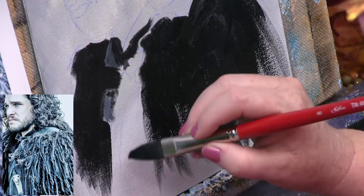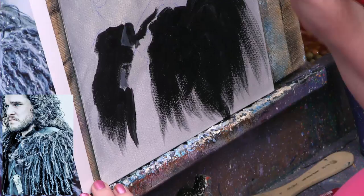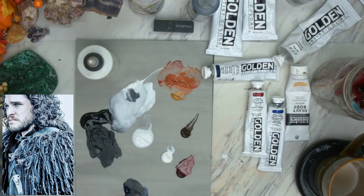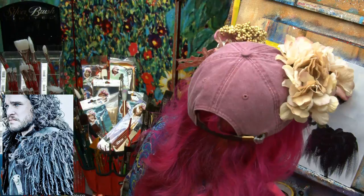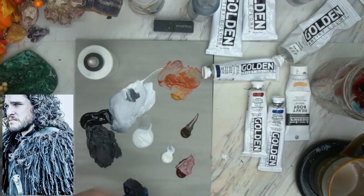There we go. So that's pretty good. Let's get his hair in. And again, his hair has this basis of being dark. So let's just block the shape in. Right? Now, we're going to be doing a lot of his hair in this sort of warm brown color. But by putting this cool base underneath, this cool shadow, that's going to really help us build it up. So it's all about finding this form.